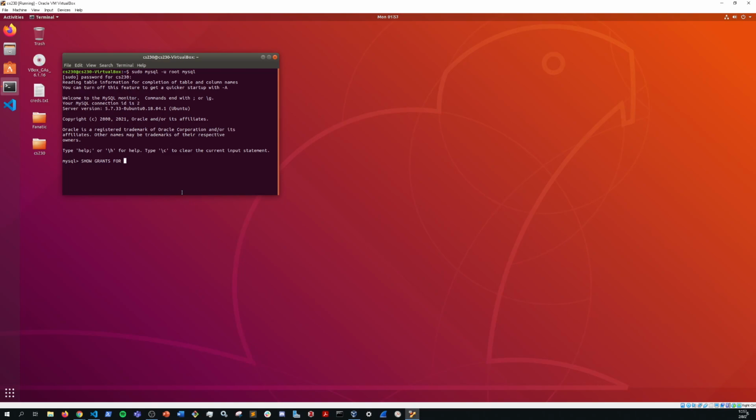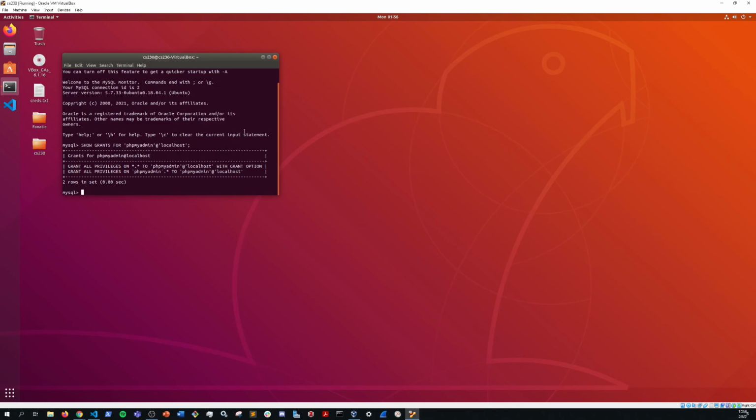Sorry, int is a type, but the word class, that's a keyword that can't be used for anything else. Show grants for, in single quotes, PHPMyAdmin. Close out the single quotes, at, open single quotes, localhost. And then you're going to put a semicolon. So all SQL statements end with a semicolon, which should be very familiar to you Java people.